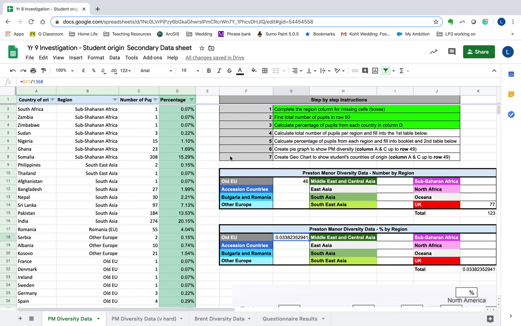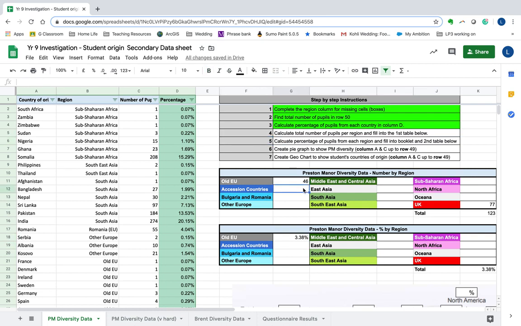Now, I would have to multiply that by 100 to make a percentage, wouldn't I? And I can do that here, using my times sign. But if I also want to use the cleverness of Google Sheets, if I go back to my original decimal, I can use this little button up here. It says, show me it as a percentage. And that will show it as a percentage. Okay, so now we've done 4 and 5.